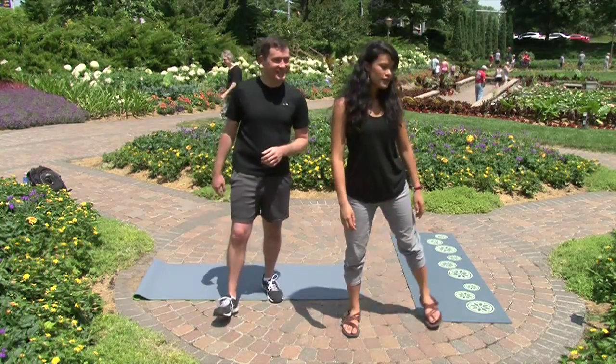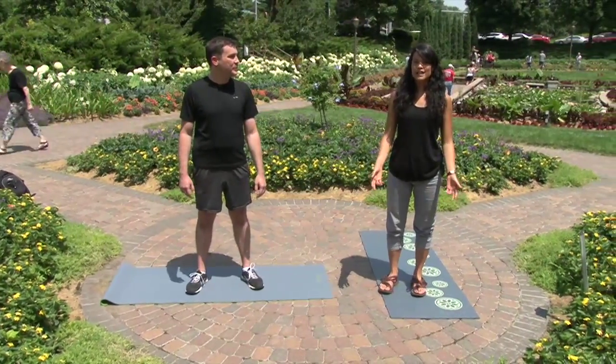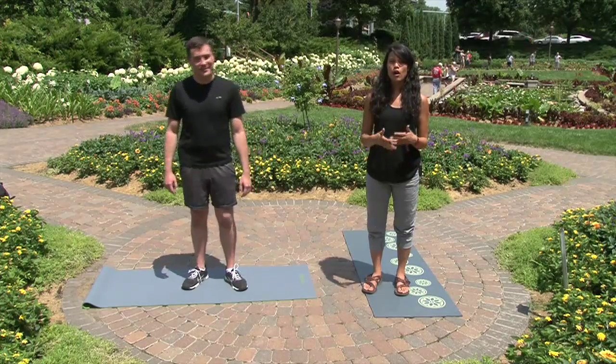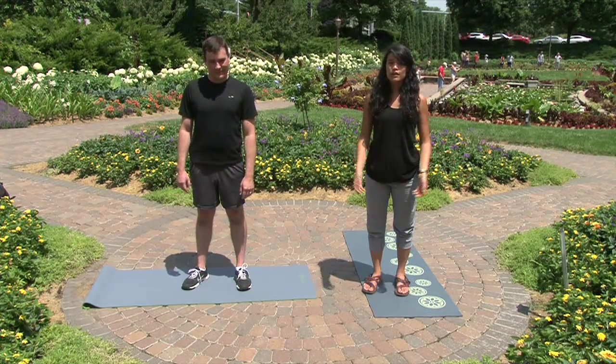First, we're going to start out with relaxing our mind and our body. It's important to clear your mind of the things you might be feeling stressed from and make sure you aren't holding tension in your upper neck and shoulders. Close your eyes and focus on relaxing that upper back and especially your neck. Throughout the day, if we have tension there, we'll often have headaches and neck aches. If you sit at a desk, try to keep those areas relaxed and use ergonomic-friendly equipment.